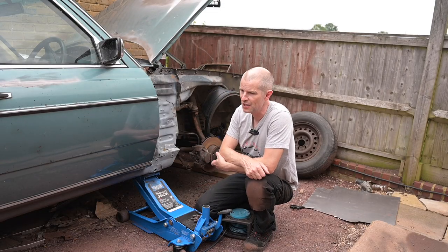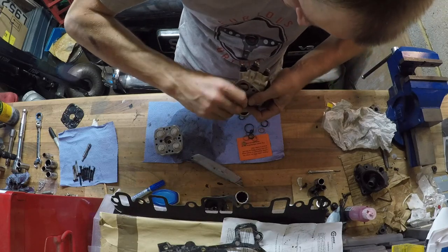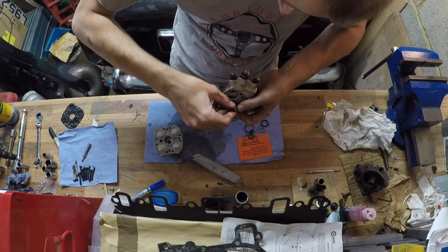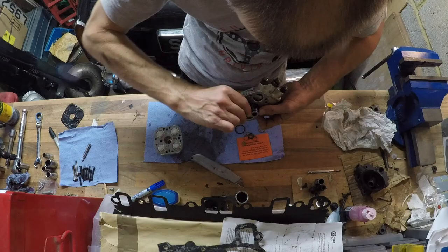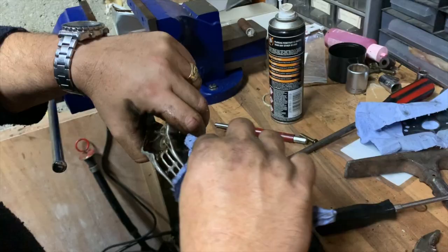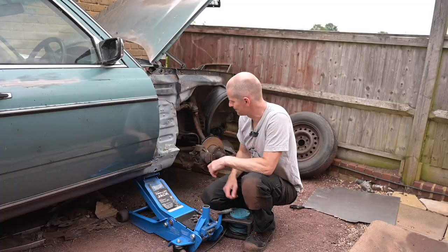Didn't make any difference. Found out eventually that there were holes in the fuel lines underneath the car, so we replaced the fuel lines underneath the car, we replaced the fuel injectors, we rebuilt the metering unit, the distribution unit, the warm-up regulator. Everything was rebuilt in the fuel system of this car. It still didn't work, then one day it magically did.